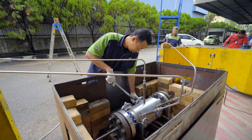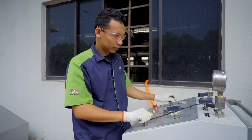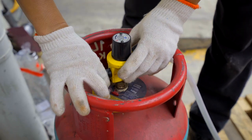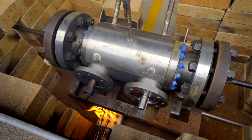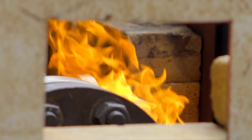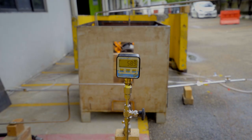Today we will be performing a sequence of tests on the double block and bleed valve according to ISO 10497 and API 6FA. The test consists of seat performance when the valve is on fire and after cool down, external leakage when the valve is on fire and after cool down, and operability of the valve after it has been subjected to fire.